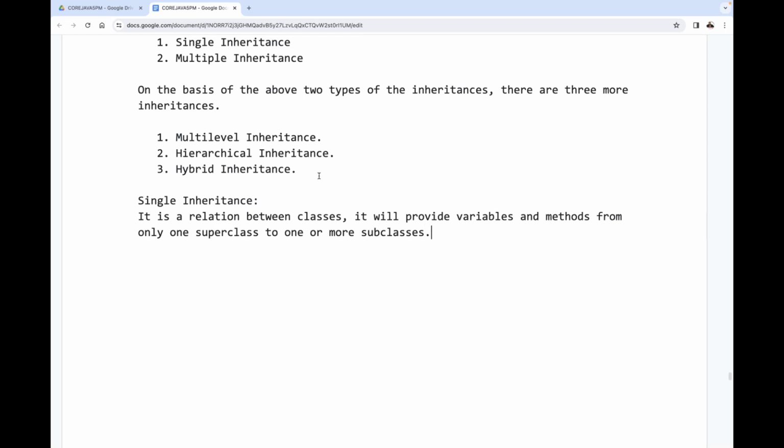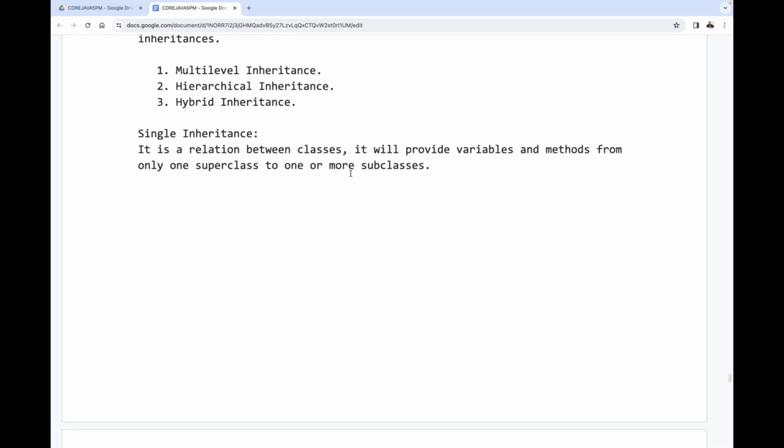In the case of inheritance, the definition is: inheritance is a relation between classes. It will provide variables and methods from one class to another class. That is the general definition. But single inheritance: it is a relation between classes. It will provide variables and methods from only, this is a condition.